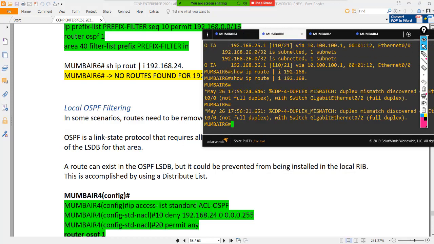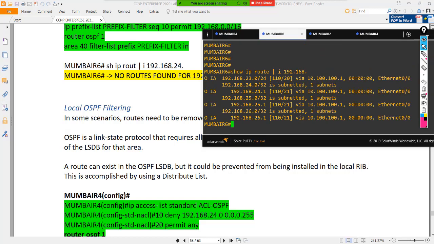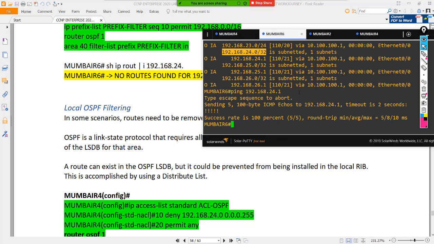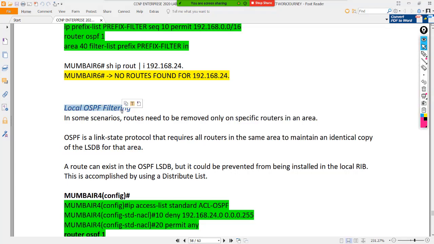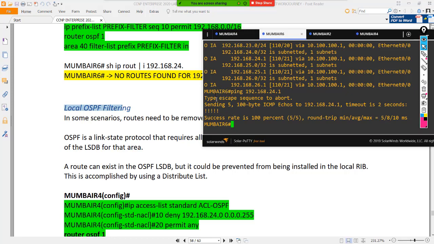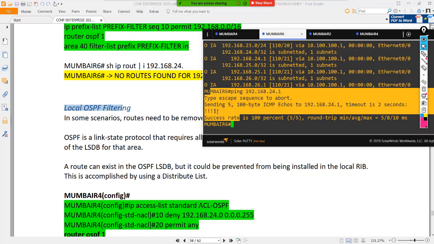So you will see all the routes. If I ping to 24.1, they are reachable. With the help of the third option, they will still be present in the routing table, but they will not be functional, or they will not be pingable. That's called local OSPF filtering.